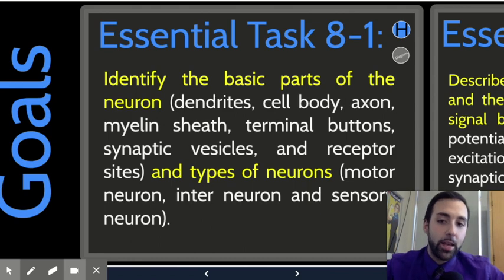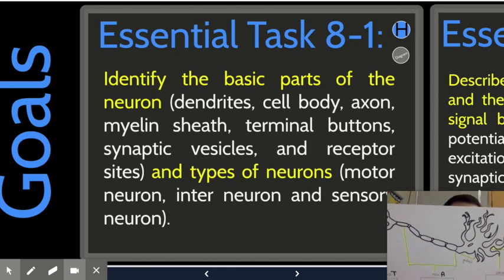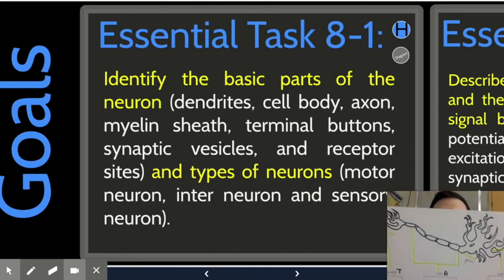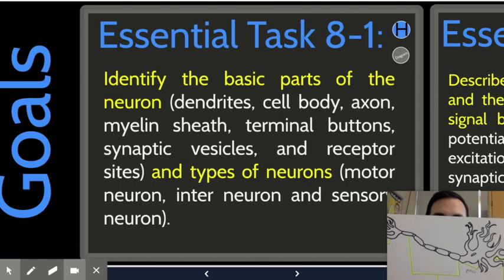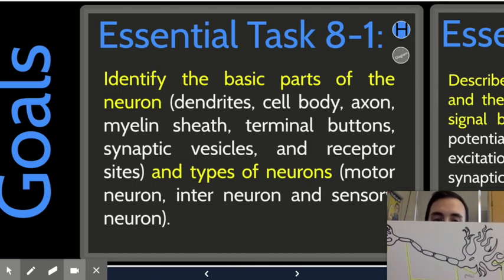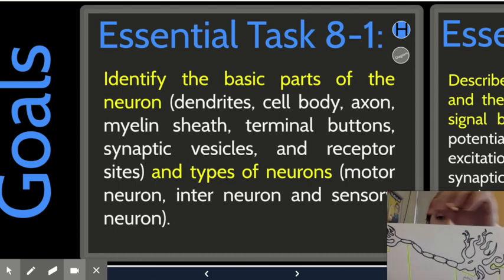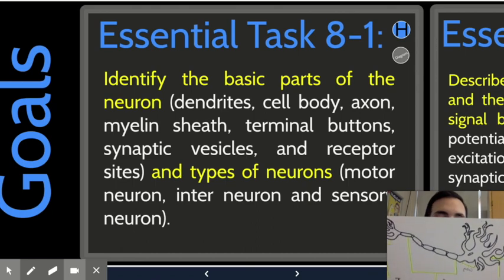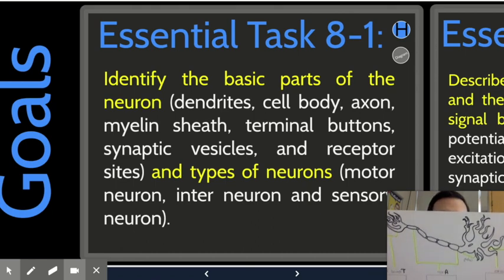In Essential Task 8.1, we talk about the basic parts of the neuron and then 4 specific types of neurons. You will notice next to the H in the Essential Task text, I have the word diagram. I am asking you, for one half of the concept map, to draw a diagram that looks something like this. This exact document is pictured and included in Google Classroom, but when I look for the neuron portion of your concept map, I am going to anticipate seeing a concept map that looks identical to this.